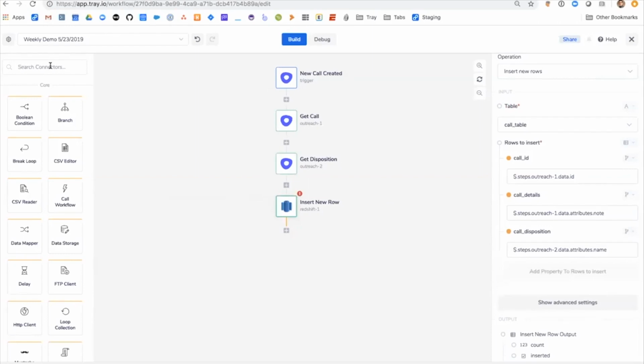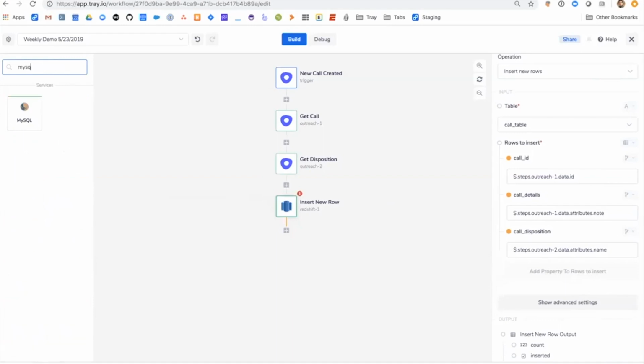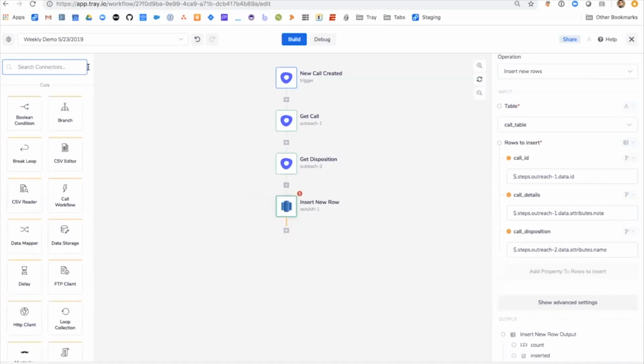As a general automation platform, you're free to connect to any type of data platform that you'd like. So for example, if you want to connect to MySQL, Postgres, most of the common types of database tools that you'll see, you simply replace this step with Redshift with the database that you use.